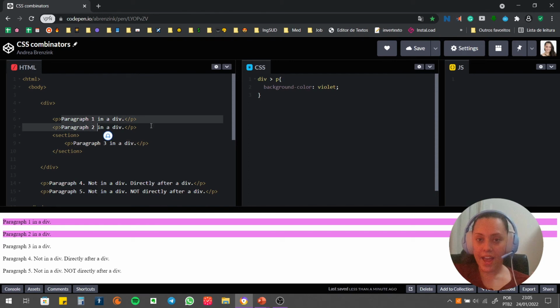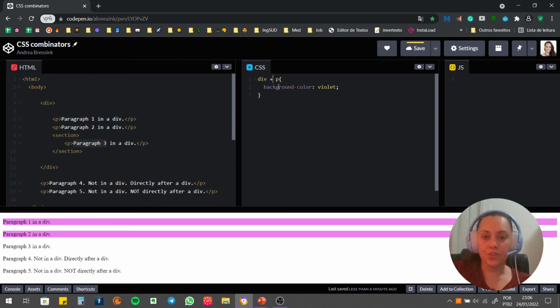They are direct descendants of the div. They are children of the div. The paragraph 3 is not a child. It is a descendant. If the div was the grandmother, the paragraph 3 would be the grandchild, okay? So it's not going to be selected because it is not a child.